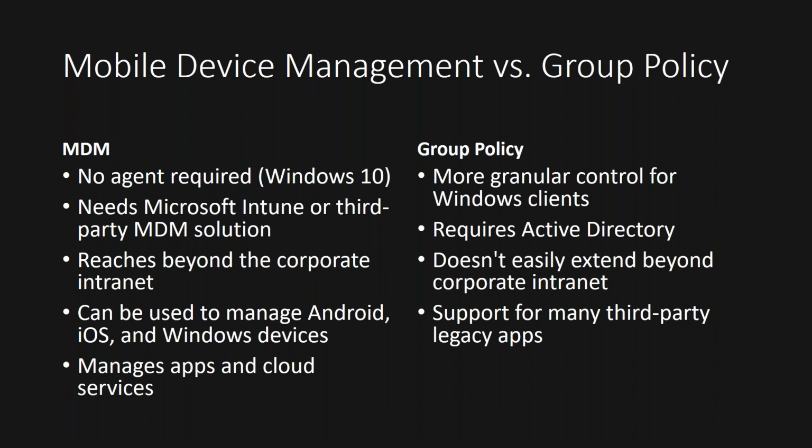If you have a more traditional setup, for instance, you have a fleet of PCs that never leave the office, or you need very granular control of Windows, then group policy might be a better option. Of course, it requires Active Directory. Some businesses now don't always have Active Directory on site, so they might not be able to use group policy. And there is a lot of support for existing and mainly legacy third-party applications. So there's group policy support for Office, of course, but also things like Adobe Acrobat Reader and Google Chrome and all of these things. They all have group policy support.